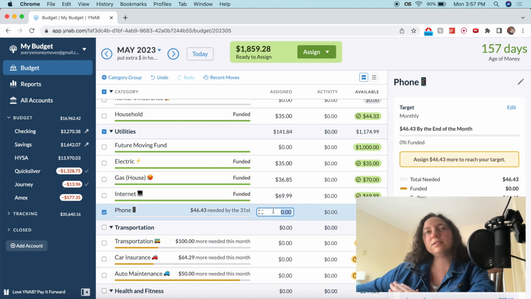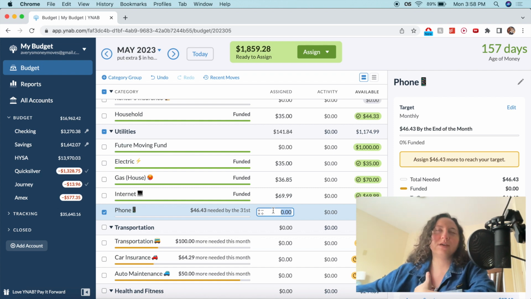And then my phone bill. Another thing I decided when I was spring cleaning my finances was to make sure that I wanted to change my phone plan. I was on 10 gigabytes of data, and I was going over a little too quickly, partially because I kept watching YouTube videos when I was on data instead of just waiting until I got home and on the Wi-Fi. So that was kind of my bad. I could cut back on the YouTube videos, but honestly, it was only less than $10 more a month to get unlimited data.